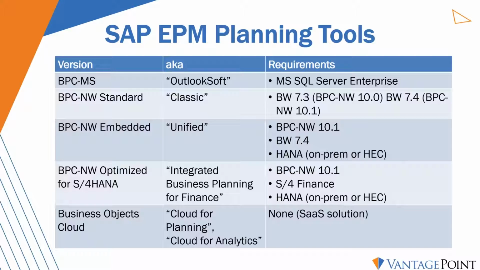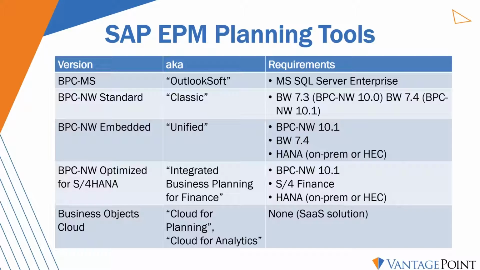BPC Microsoft is a legacy Outlooksoft tool. It sits on top of a Microsoft SQL Server environment, and requires an enterprise license of that product to run. Then you have the 2-3 different flavors of BPC NetWeaver. There's the standard version, also known as the classic version, which was the original name, or the BPC NetWeaver Embedded Model, which is originally known as the Unified Model.